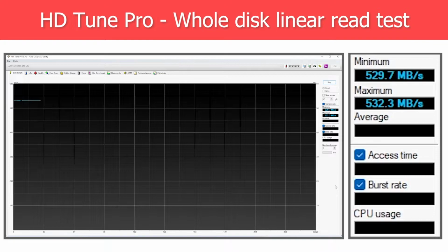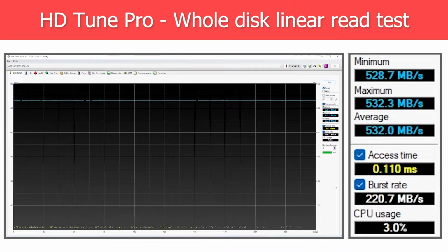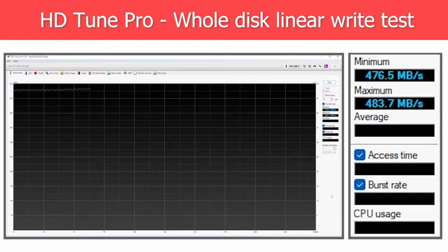Let's do some synthetic benchmarks. As usually, reading has no surprises. Here you can see where the SLC cache is being depleted. If you are not moving more than 70 GB of data at once, you will not notice speed drops.